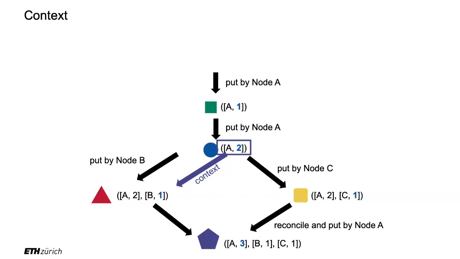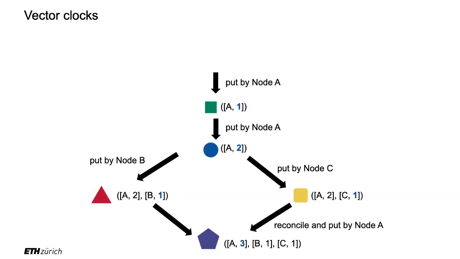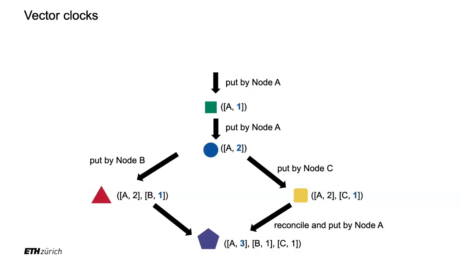It's the user. I will show you an animation right now. It's the user that decides. You basically present these two values to the user, and you say now, please solve that for me. And the user of the system is going to answer with a blue pentagon saying, this is what I want to have as the new value. And then Dynamo is going to create that new vector clock that makes sure that this takes over, right? It's like Git, right? When you have a conflict with a Git repository, it's up to you to solve the conflicts and then commit it to the repo.